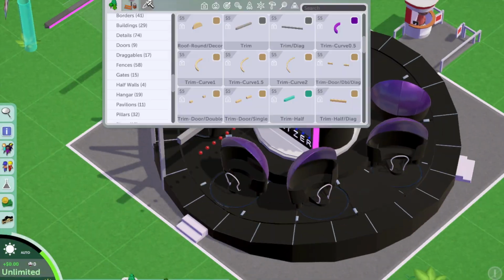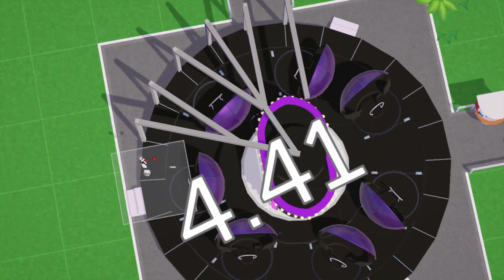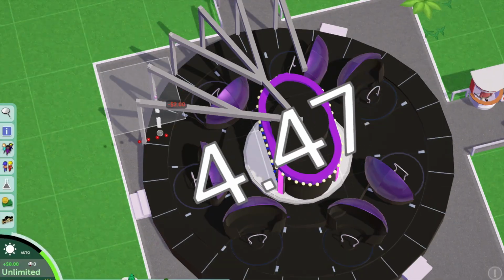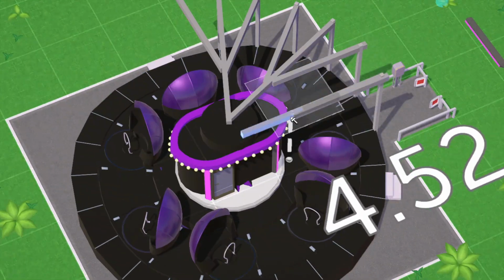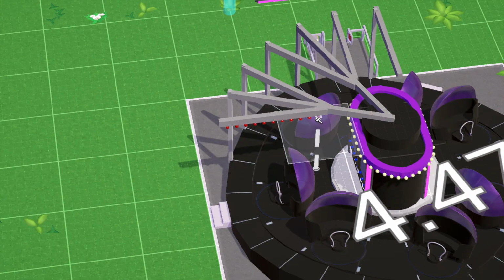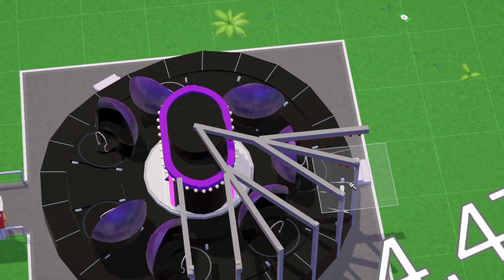It's not quite exact how it would be in real life, but like I said, you're not going to see it, so it doesn't matter. So I'm just going to do a quarter of the ride and do all the panels and lights and everything, and then I'm going to save that as a blueprint and then copy it around the whole thing to save myself so much time, because it really took a long time to actually line everything up.